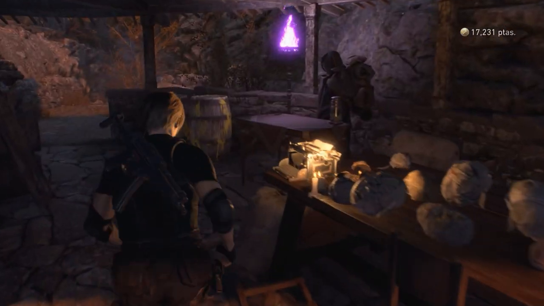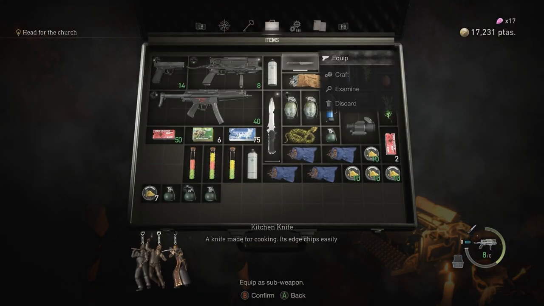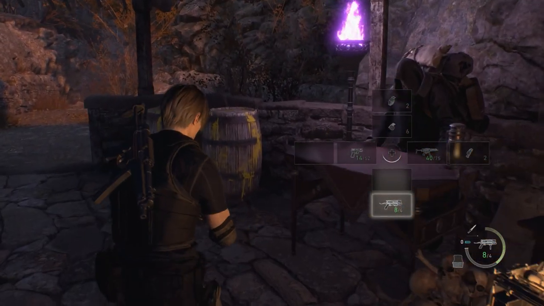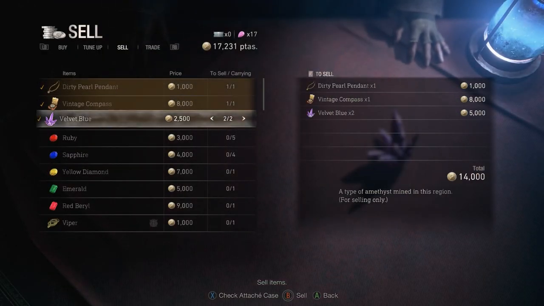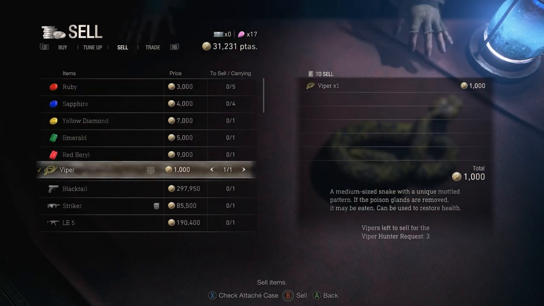Fortunately, Mr. Shopkeeper is right here. And let's craft more bolts just so we're armed and ready. Welcome. I got something new for you. These just can be sold. You don't have to put anything into them. Your valuables, thank you. And that snake, you're going to want to sell that.